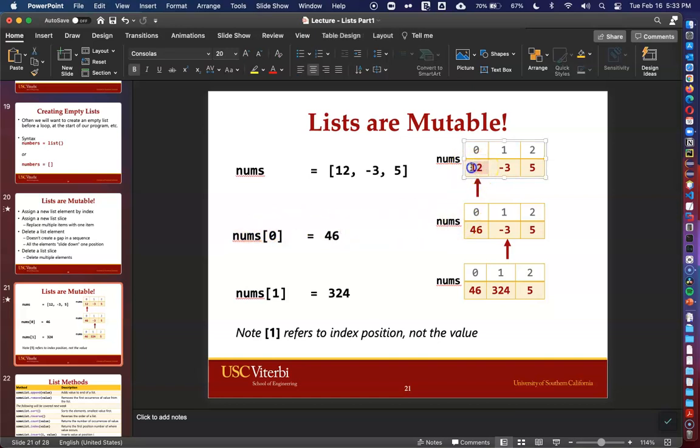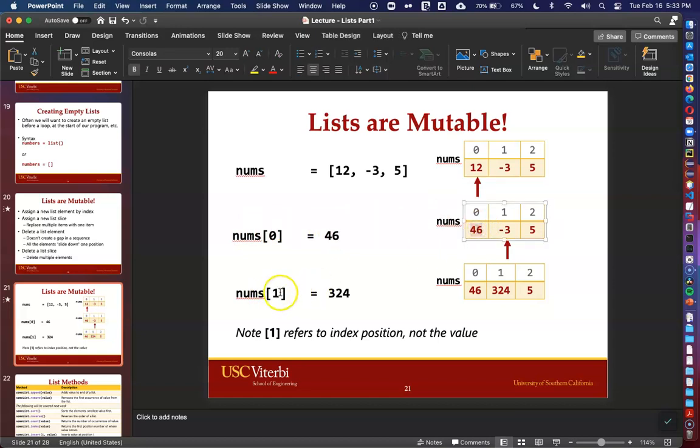It was 12 before, and I'm going right to left: take this value and put it into the spot at index 0. So make the list nums at index 0 equal to the value 46, and it's visualized like that.